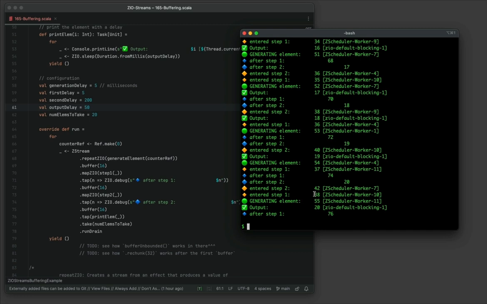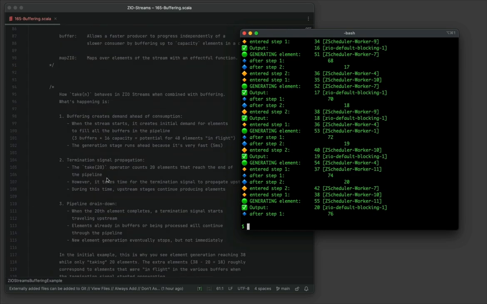So even though I'm saying I only want to take 20, like this right here, what happens is the take method counts the 20th element, but two things are going on. First, it takes a little time for its termination signal to propagate back upstream, and during this time, the upstream stages keep producing more elements. And second, the buffers also contain many elements because of the delay times I used. So element 55 has been generated upstream.